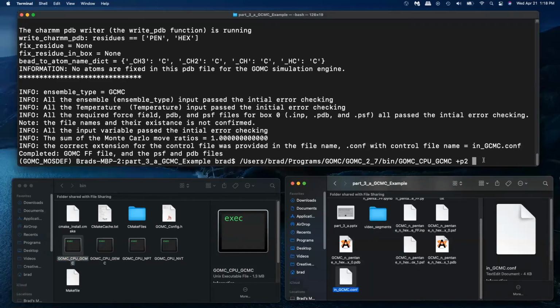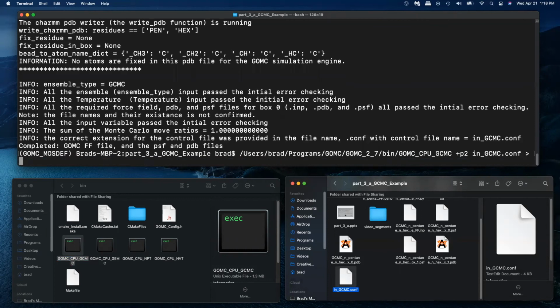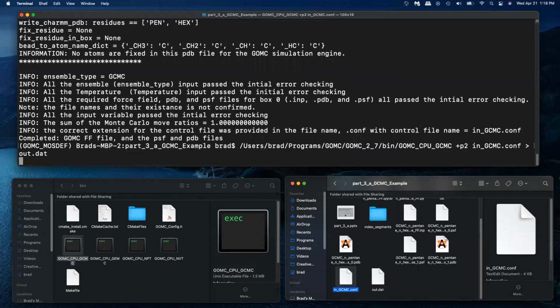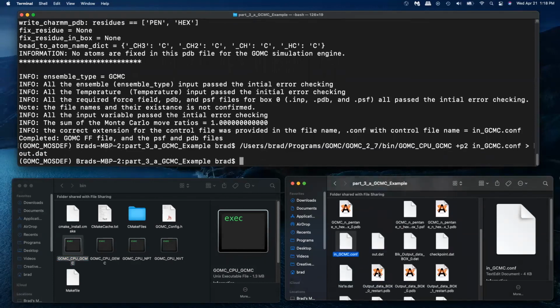So you can copy and paste it, or you may not know, if you just type in underscore tab, it should fill in the rest of the file name, supposing there's no other files named identically to that. And we'll put the arrow, and then we'll name the log file out.date, hit enter to run. You can see the GOMC simulation started.